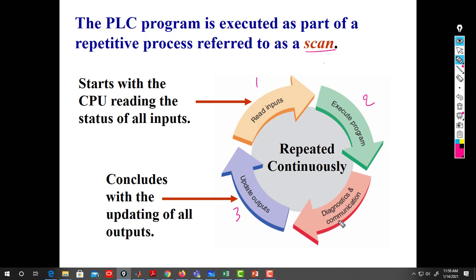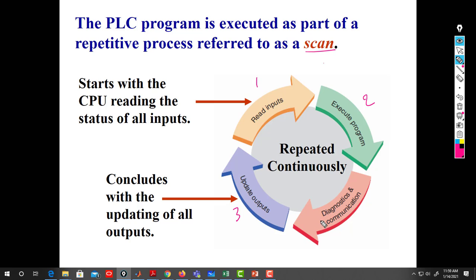Of course, in between you have diagnostics and communication. By diagnostics we mean that when you run your code and execute the program, you check for errors and so on, whether there are any errors in your connection now or in the past. It will check this before updating the outputs.